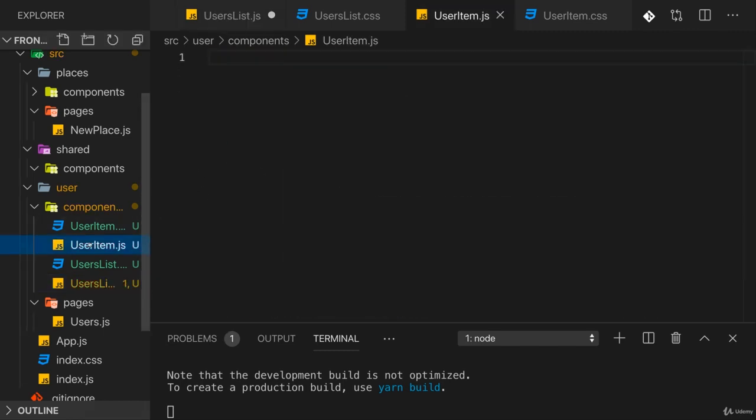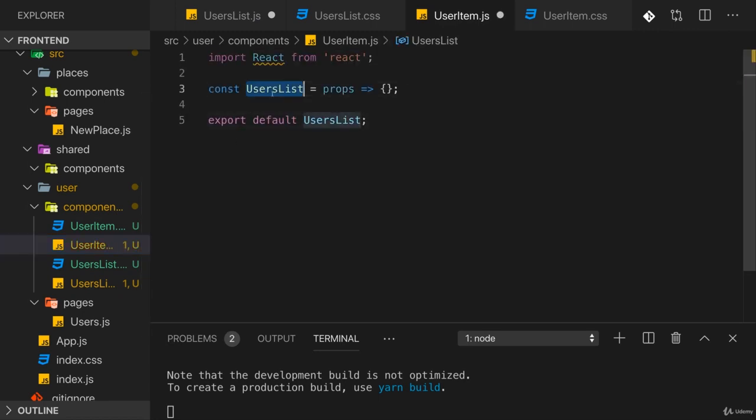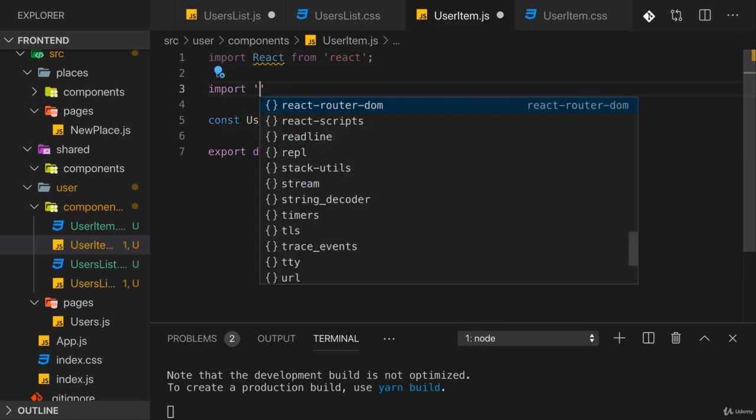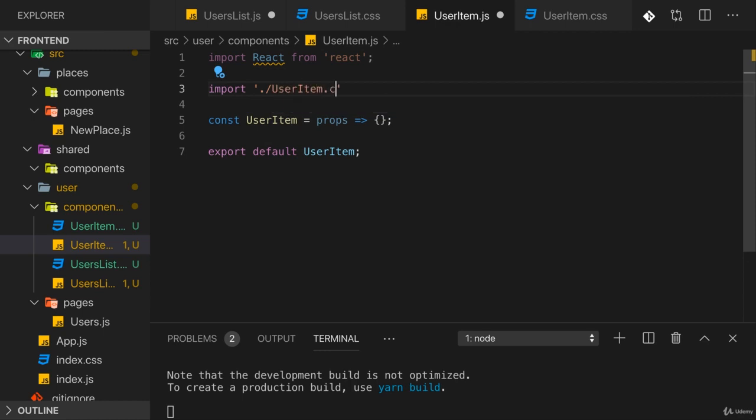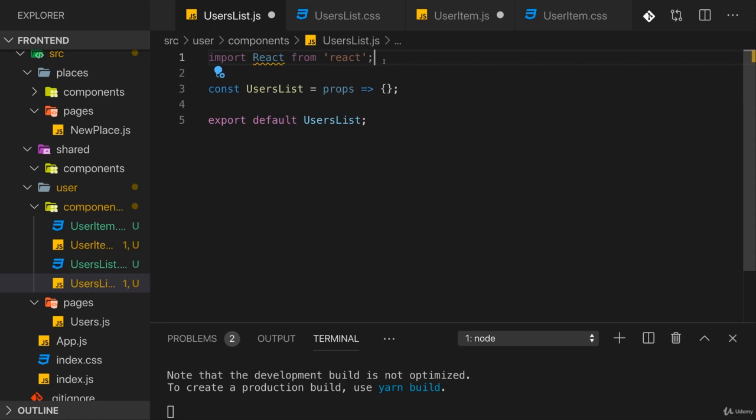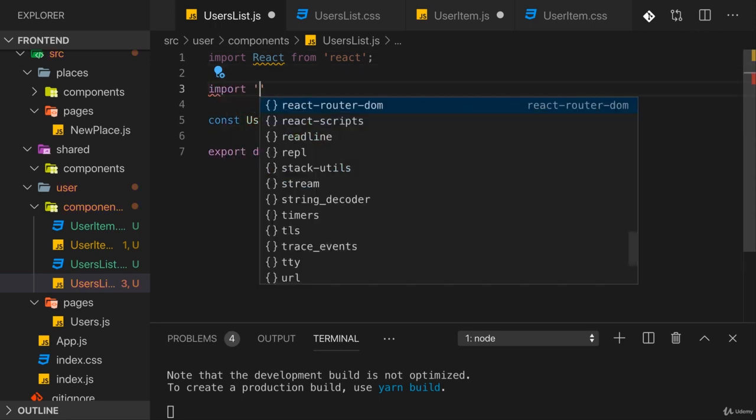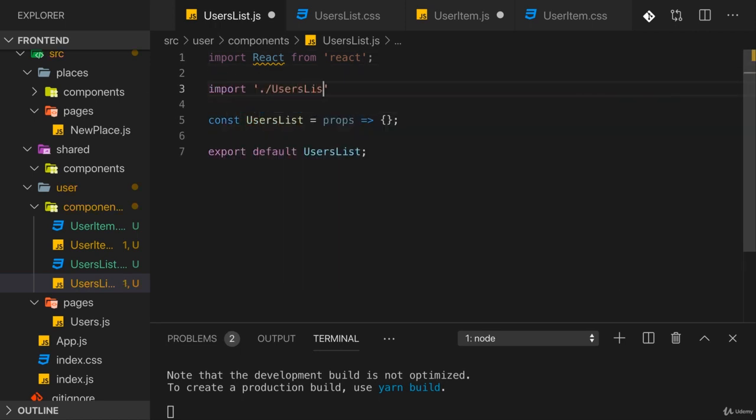And I will copy this into UserItem and just rename UsersList here to UserItem, both here and then the export. And other than that, it's the same. I will also import the CSS files. So here I import UserItem.css, and in the UsersList.js file, I will import UsersList.css so that we have the style files imported as well.